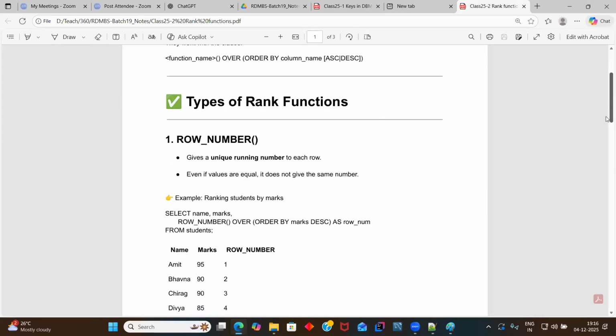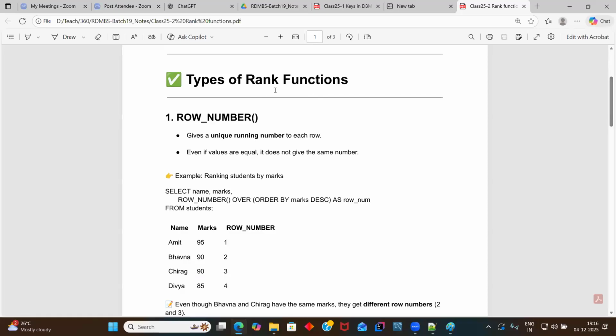Now if you see, we have two rank functions. One is row number. What row number does is give a unique running number to each row, guys, even if values are equal. It does not give the same number.